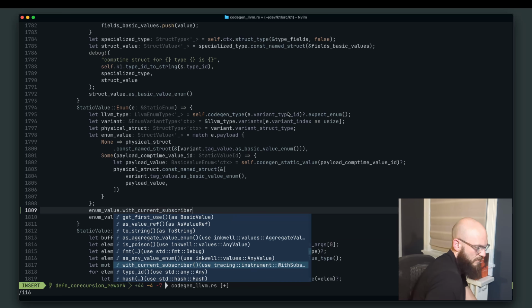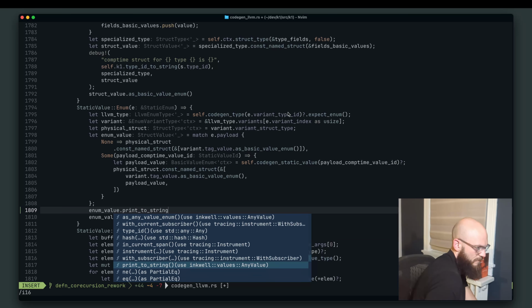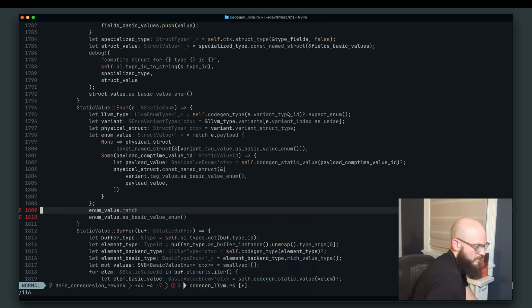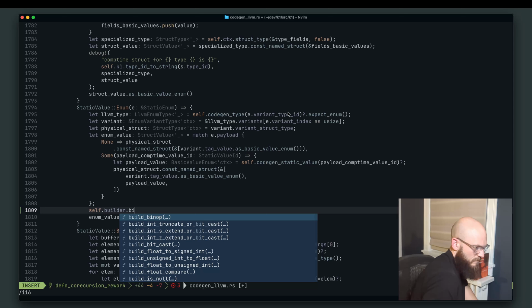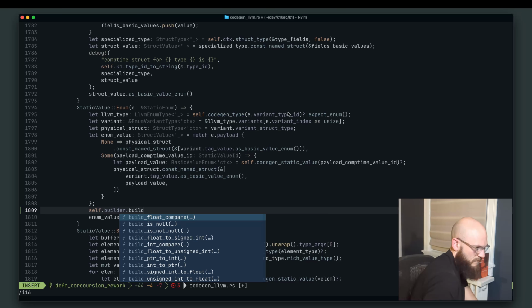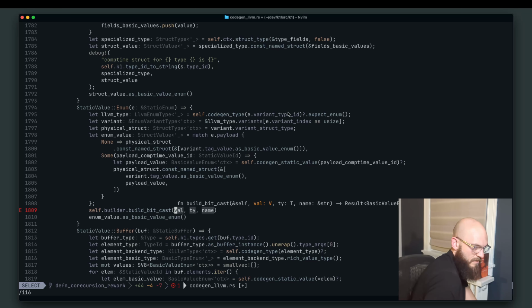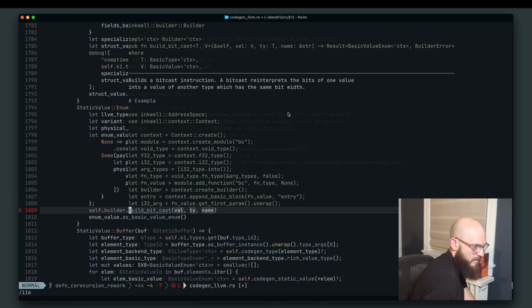We could certainly... bitcast value type. Which has the same bit width.